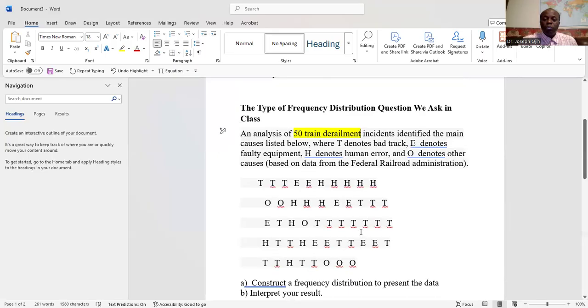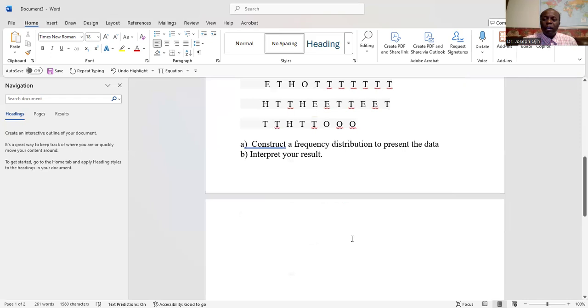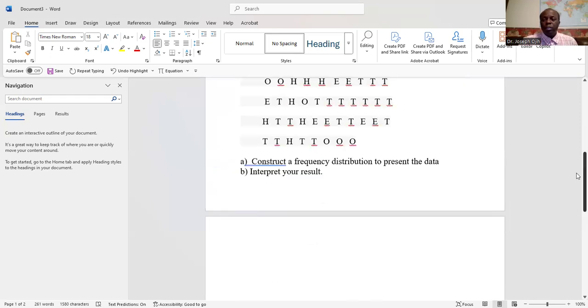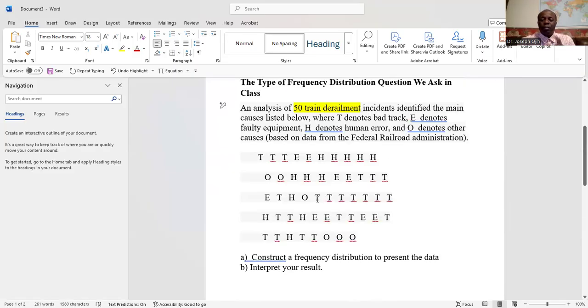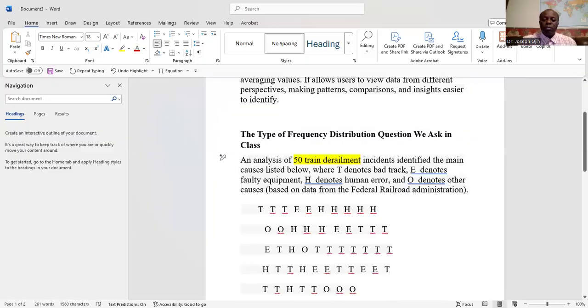So for that situation, we ask you to use what we call the pivot table. For the small one, you can just use a pencil and paper and then draw the line and do the counting manually, and then construct your frequency distribution. But in reality, we are dealing with something like this.